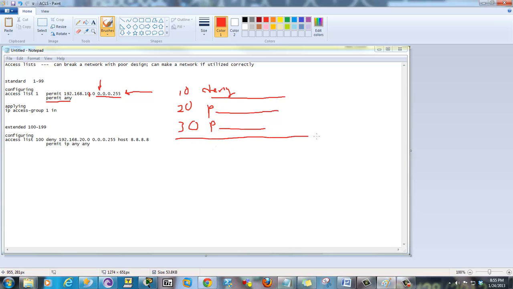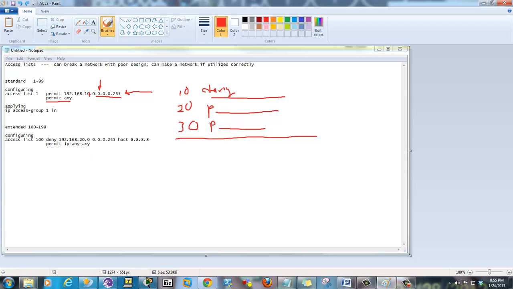well, it doesn't actually have to be a deny, because at the very end, down here, you can't see it when you configure it, and you can't see it when you apply it. But if you have any other traffic coming in or going out, depending on how you have it applied, if you don't specifically say one way or the other, it's going to get denied. So if you don't want all your traffic getting denied, you had better put in permit any in this case, if you're a standard access list. If you're an extended access list, you're going to want to put permit IP any, like that.